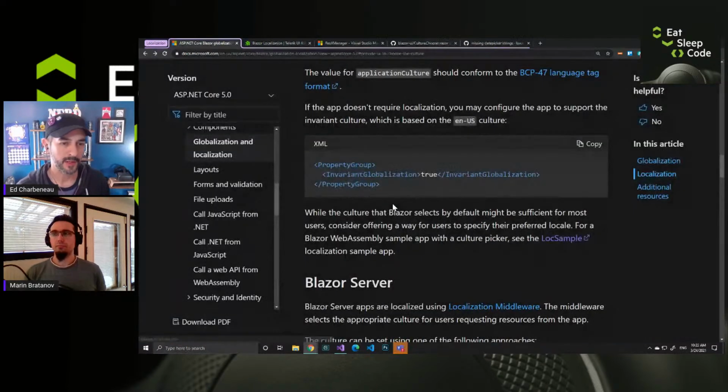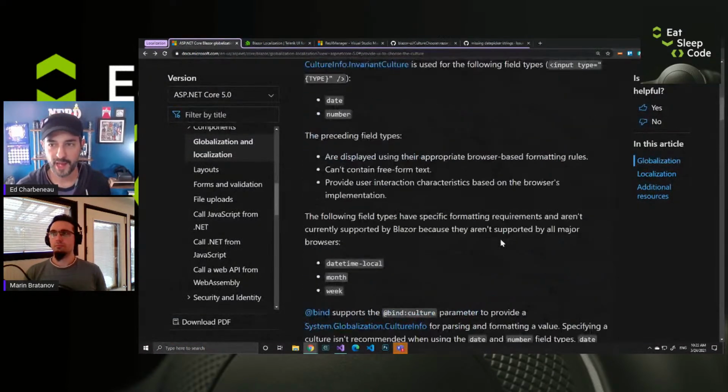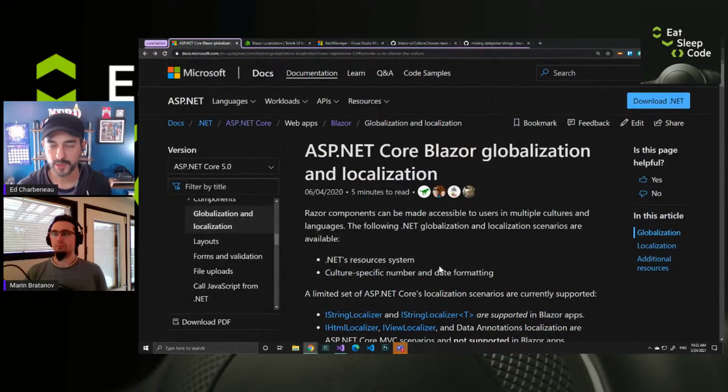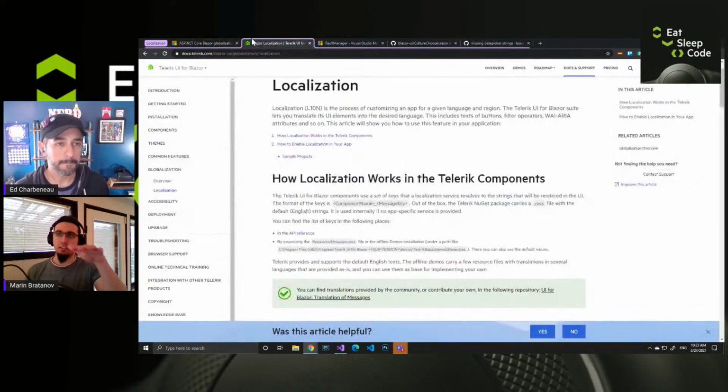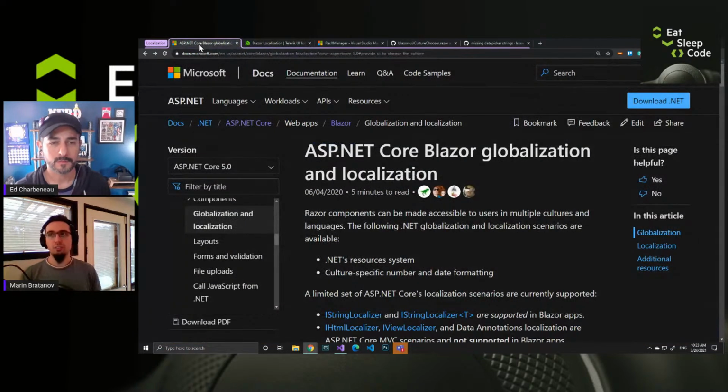Yeah, if we look back on their documentation, maybe a tabbed view would be a little bit better. It's too much code for tabs, I think. I think it's best if that were a folder, like they have for deployment. In deployment, you have a separate article for WebAssembly and a separate article for server, and I think that would probably be the best thing to do.